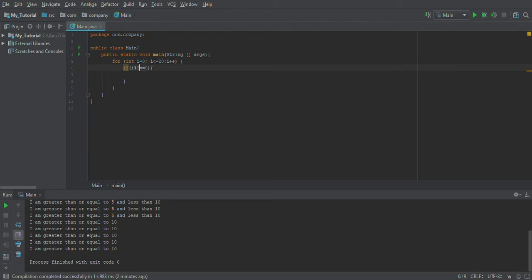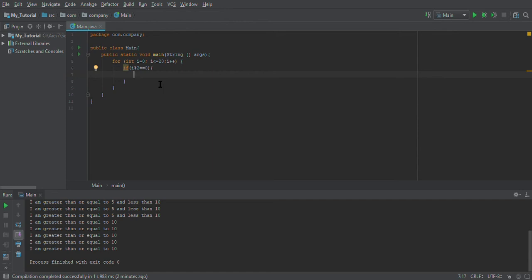So we want to now realize that all even numbers, when you divide by 2, you get 0, and all odd numbers, when you divide by 2, there's a remainder of 1. So this is how we determine even numbers and odd numbers in programming. So if I modulo 2 is equal to 0, obviously it implies the number is even, right?